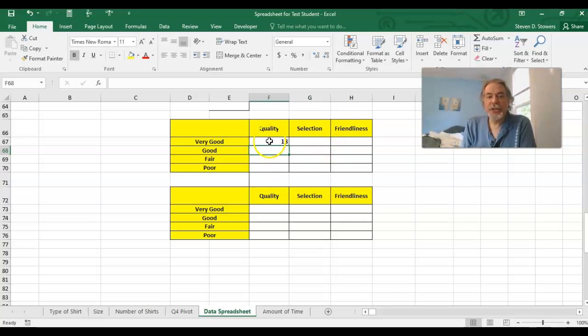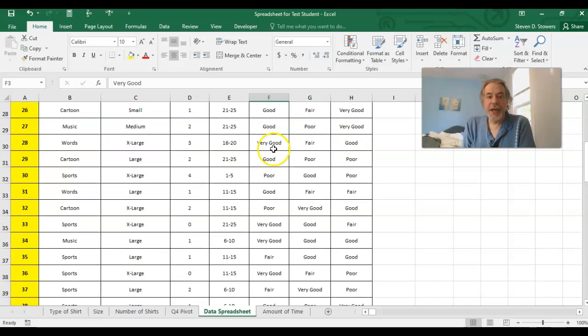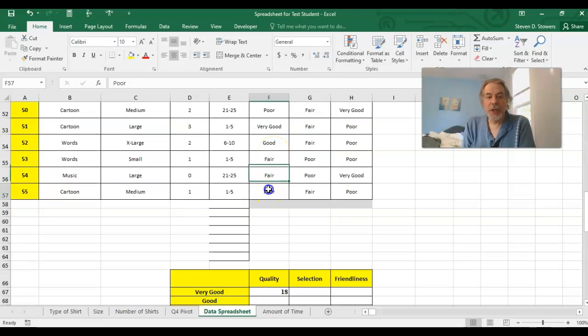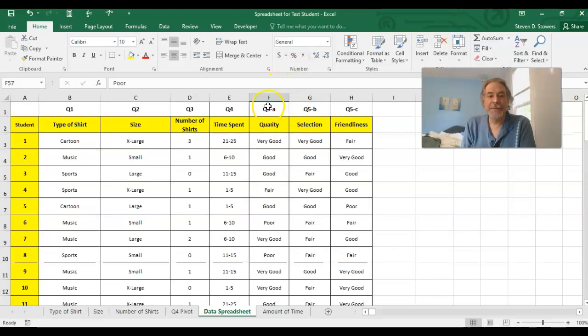Now what you just did, you asked Excel to count all of the contents of cell F3 through F57. That's from here down to here. So those are all the responses in column F for question 5A, the question about the quality.